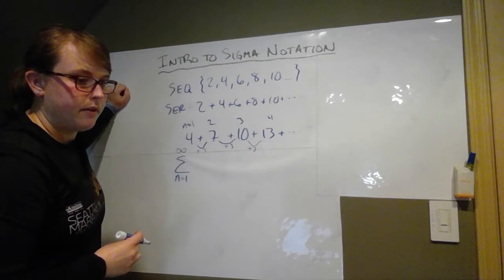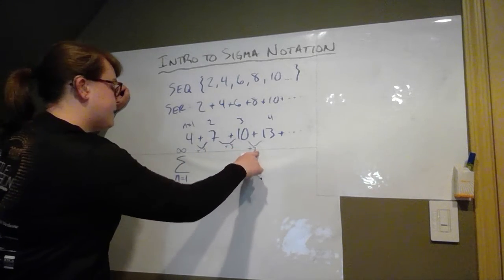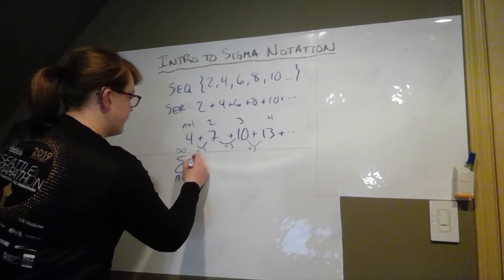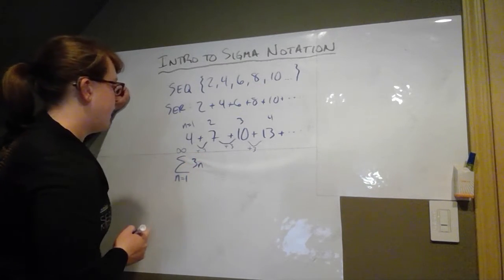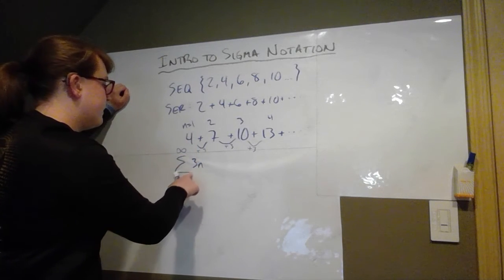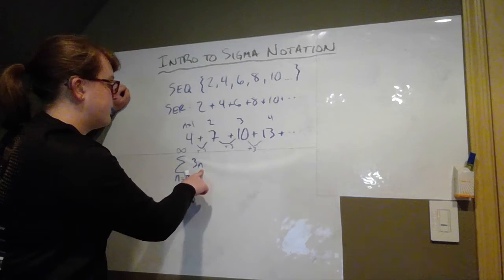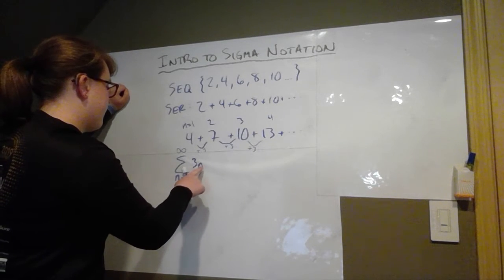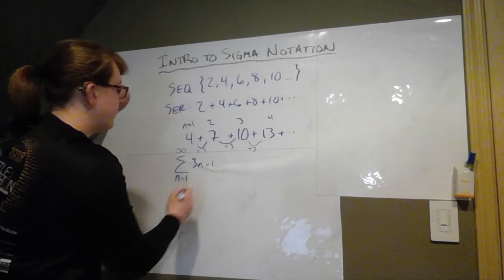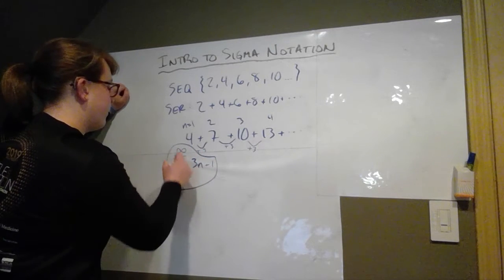Okay. So that difference that you're going up by each time, that's what you're multiplying n by. That's your common difference. And then to get it to start at the right place, if I plug in 1 here, well, 3 times 1 is 3. That's not quite in the right starting place. So I need to add 1 to it to get it into the starting place that I want. So it would be the sum of 3n plus 1 from n equals 1 to infinity.